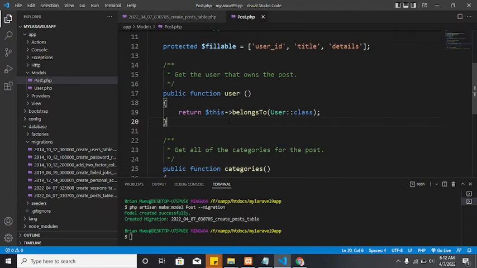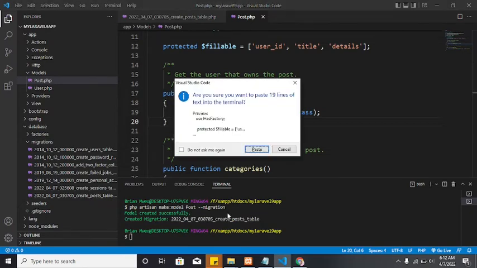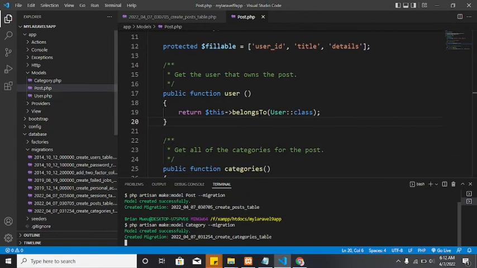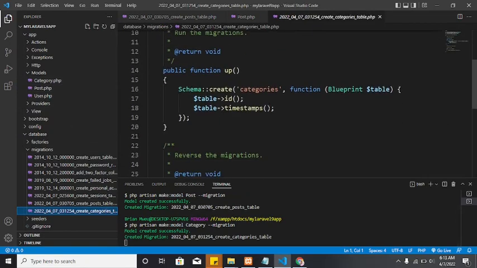So the next one we are going to create is the categories table. So here I'm just going to, sorry, this is wrong. Okay, so what you're going to do here is use the same command. So I'm going to have categories. This will create for us the categories table, and okay, so here we already have the category model and the table for categories. So this one you're also going to have the same thing.